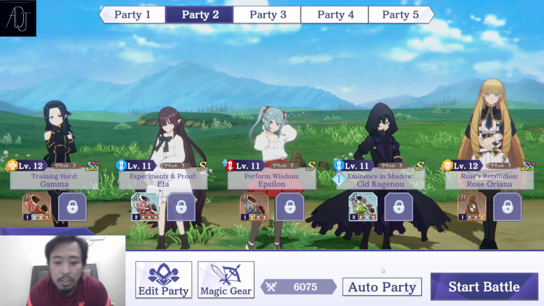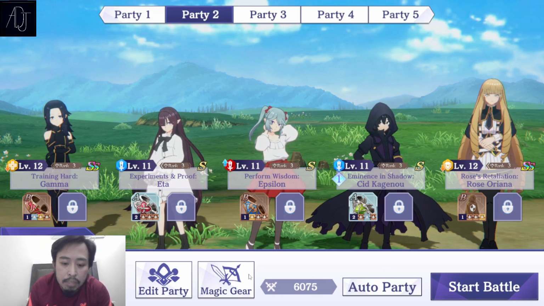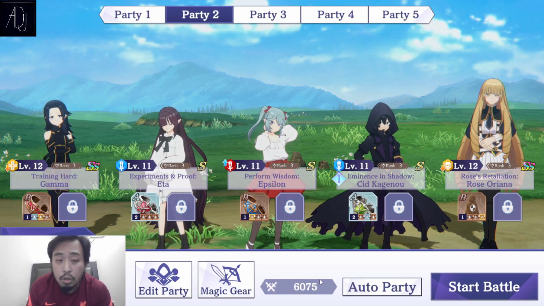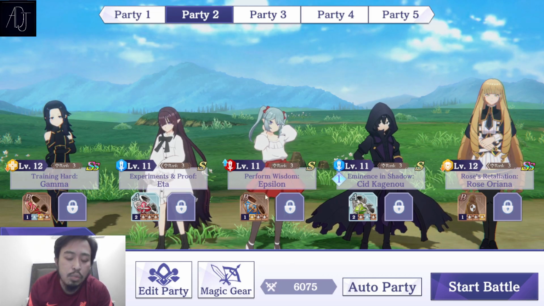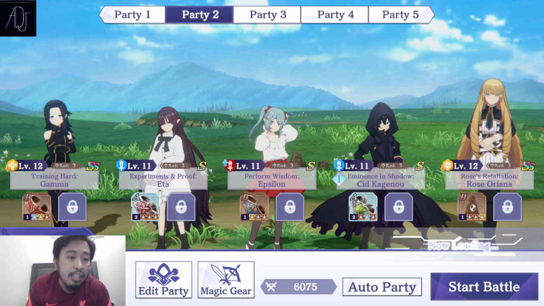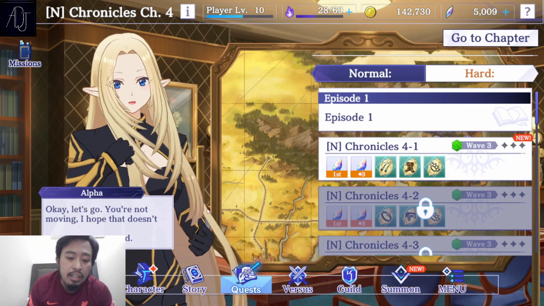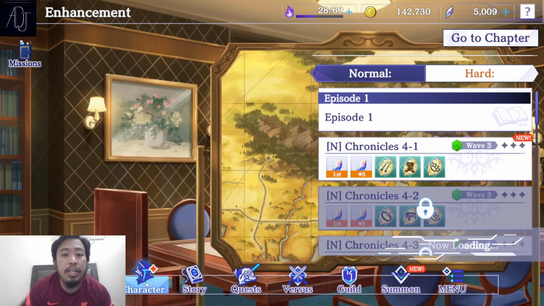So in this video, I will tell you my day 1 progress on how I got to 6075 combat power. As you can see here, this is my team's combat power on day 1. So how did I get this? I just rerolled for a double SS starting account, because rerolling in this game is really, really important.